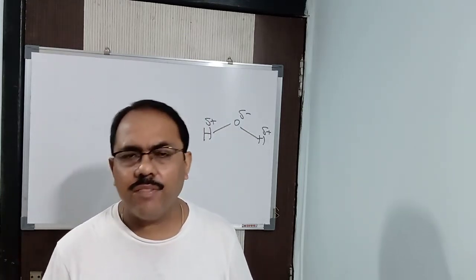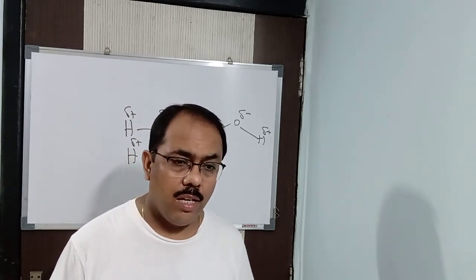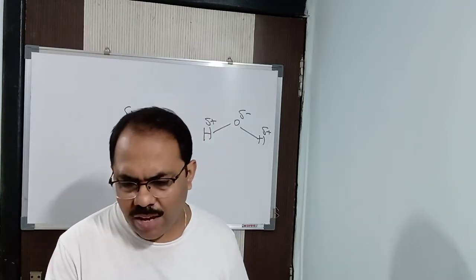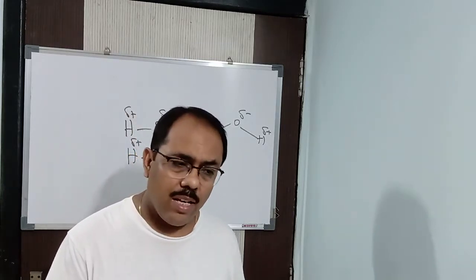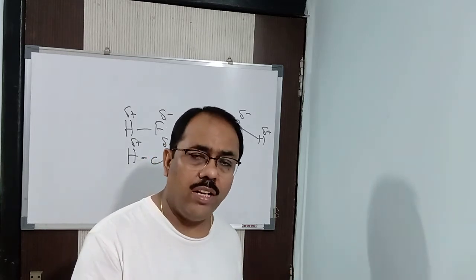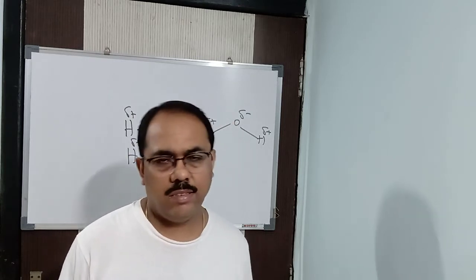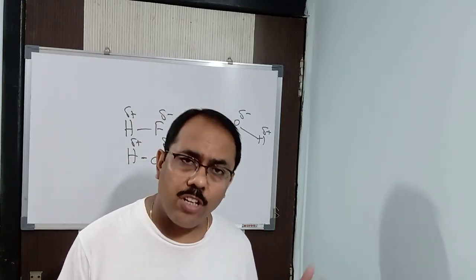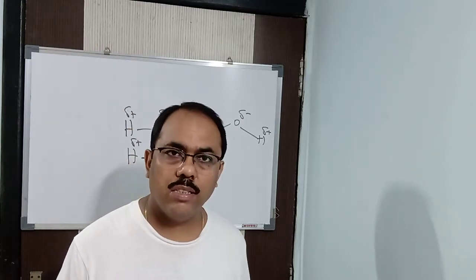Different scientists have given different scales, like Pauling has given a scale, Hannay and Smith have given a scale, Mulliken has given a scale. So we have got a scale, understood? We can't measure it directly. Ionization potential and electron affinity, which is called electron gain enthalpy, can be measured. We have got a value and a unit for it. But electronegativity, we don't have a unit, you know that.